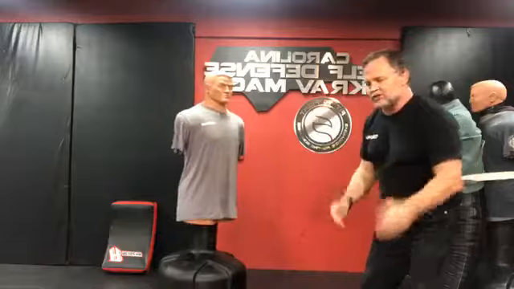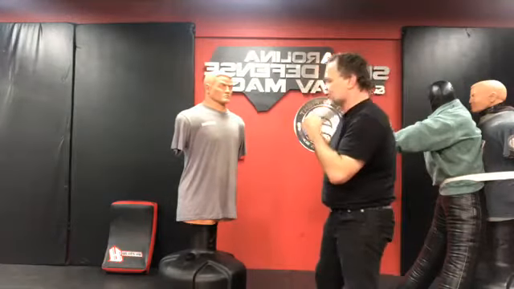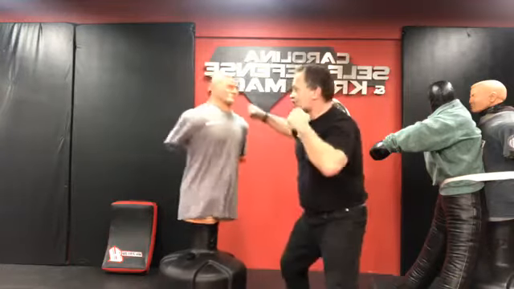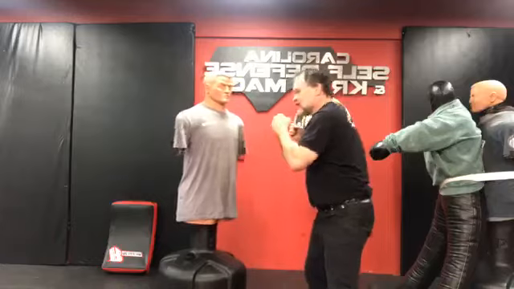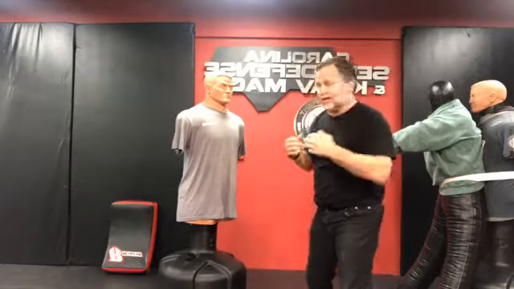Okay? All right, so here's our drill. I'm going to do just that one right there. I'm going to throw a 3-2. So it's a hook and a right, okay? Then the second one, I'm going to feint on the 3, meaning that I'm going to sell it.